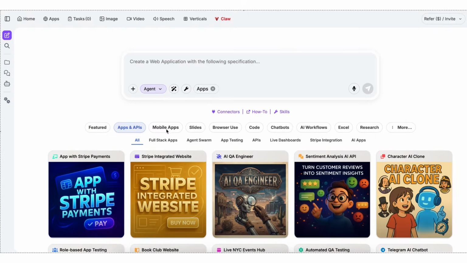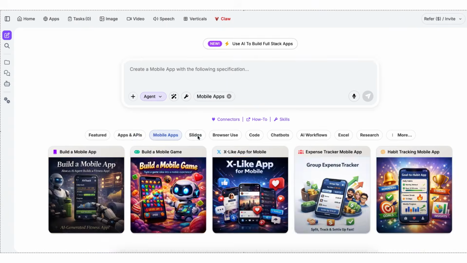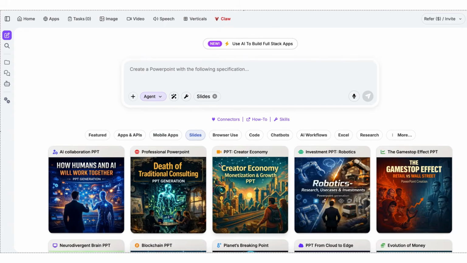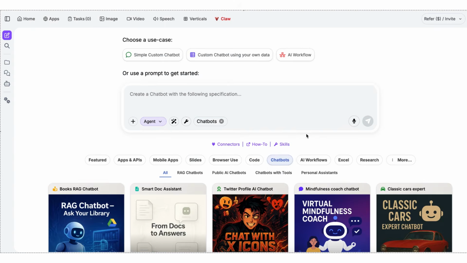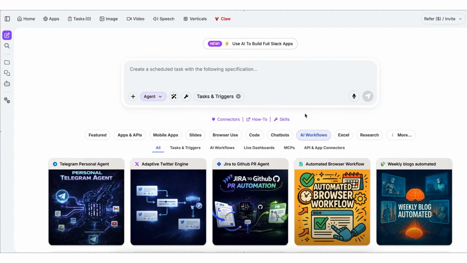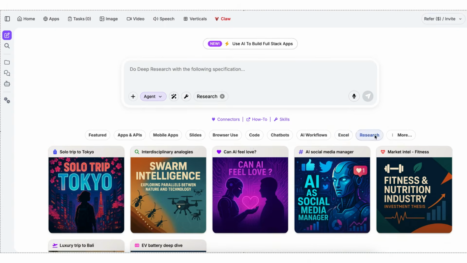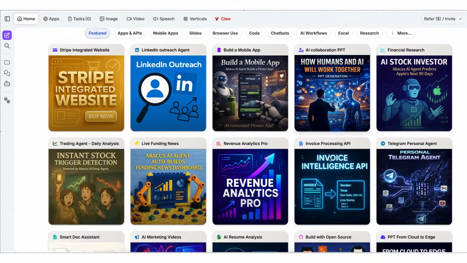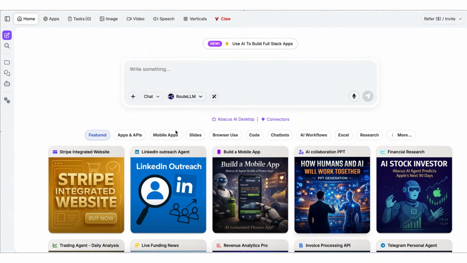So when you log in, the platform is split into different creation tools. If you want text, planning, summaries, or ideas, you can start in the chat. If you want visuals, you can go to image. If you want video, there's a video section. If you want presentation, you can use slides. If you want research, there's a research section. If you want to automate or build something, like more advanced tasks, you can look at AI workflows or agents, or the app building tools. Yes, you can even build an app, and anyone can. You don't need to be someone that's into coding or know about apps. There's so much available in there.